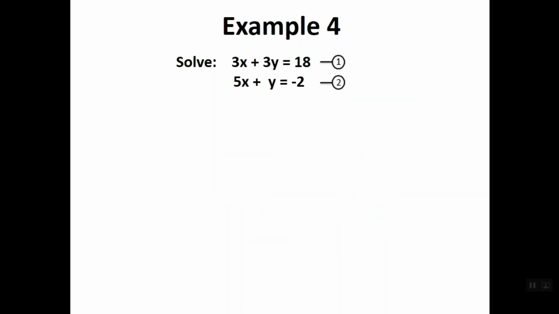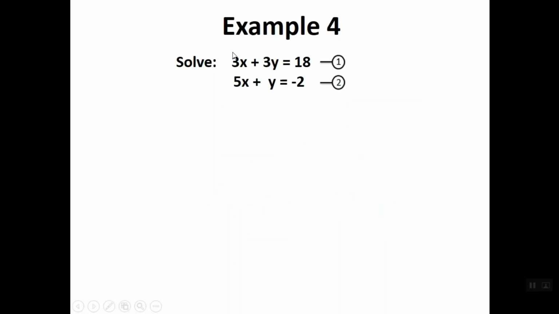So this time around, the questions that we'll be doing for the rest of the video, the coefficients will not be the same, which therefore means that we'll have to find a way to get them to be the same. Now let's look at an example that involves each variable having different coefficients.